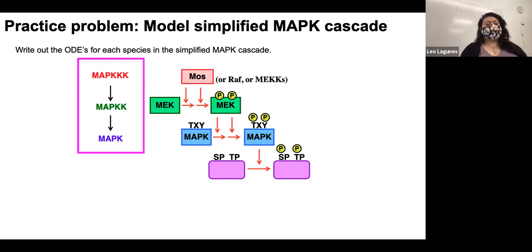Would we do a variable or species for each state? Yeah, you can just call the top one A, and then a parameter for the reaction, the reaction rate parameter. You can call it K2, or you can call them A, B, C, and then K1, K2, something like that.